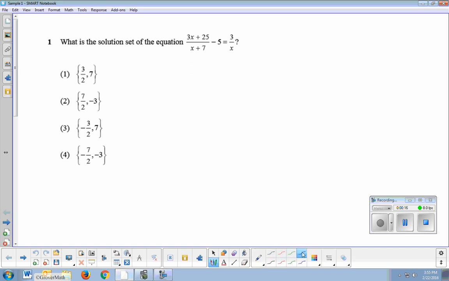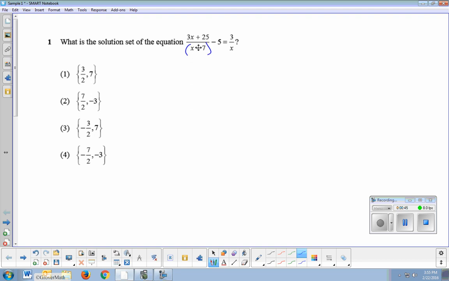So this is the method I like to call multiplying out the denominators. See, nobody really likes to work with fractions. I mean, students say it all the time, but honestly, teachers don't really like them either. Regular numbers are nicer, and regular equations without fractions are just a little bit friendlier. So what we want to do here is get rid of fractions. I want to figure out a way to rewrite this equation so that there are no longer any fractions. And what that means is I've got to get rid of the denominators.